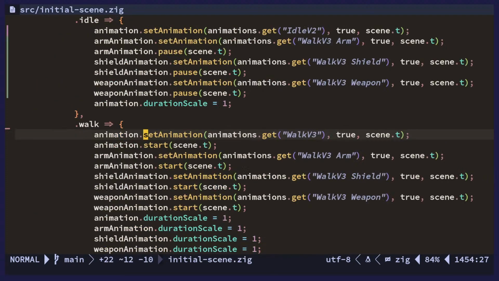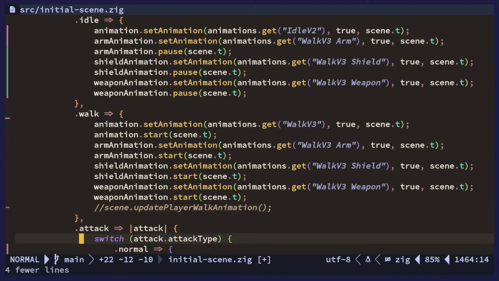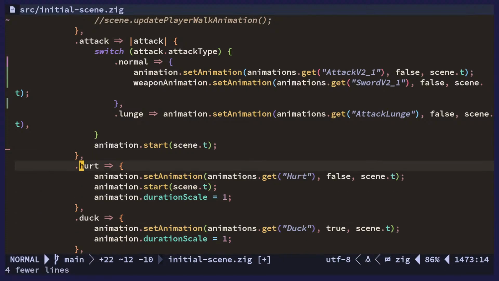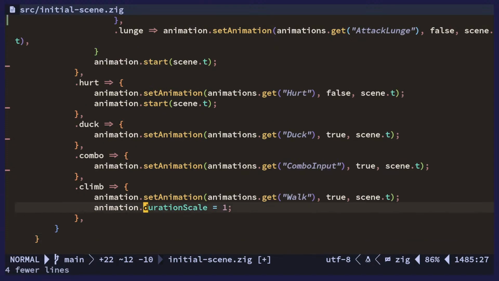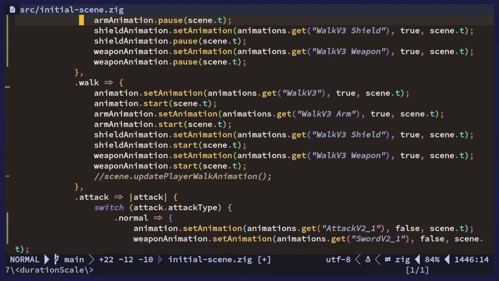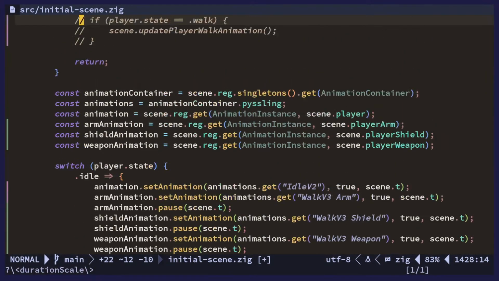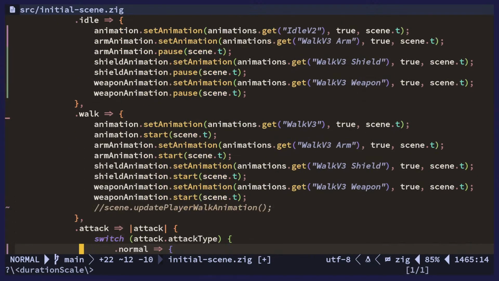Is it because the idle animation is longer or something? Let's actually not bother with setting duration scale because everything is 1 from the start anyway. So we don't really need to set this. It's just, yeah.